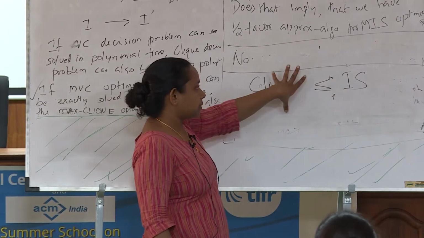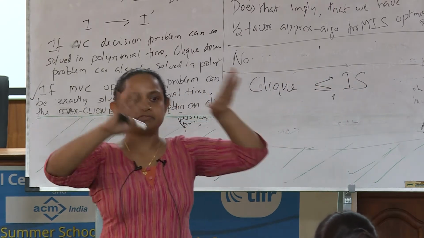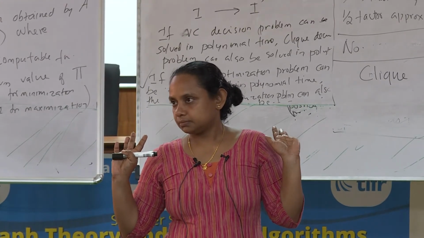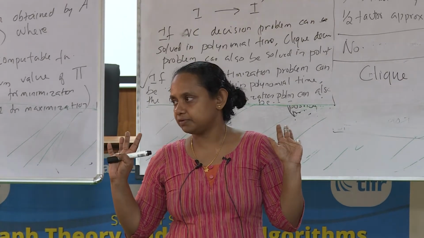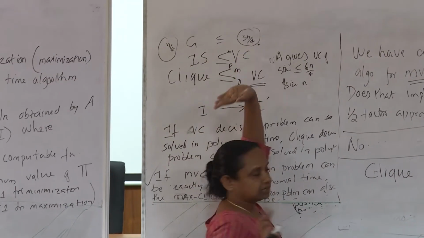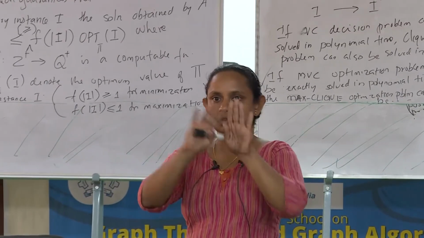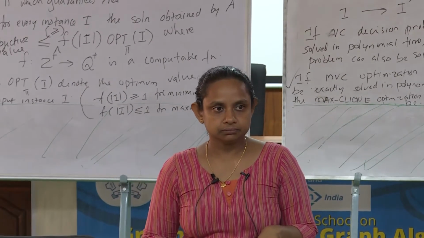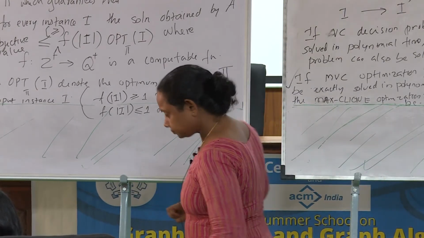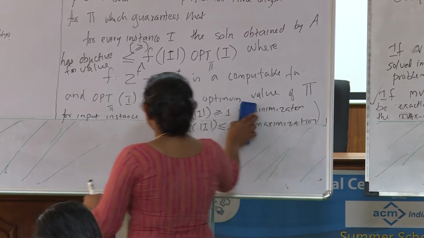This reduction is something more special. It maps an approximate instance of one to an approximate instance of the other. That is not the case for the initial independent set to vertex cover kind of reduction. Approximate solutions are not mapped. So that's the only theory which I wanted to say.